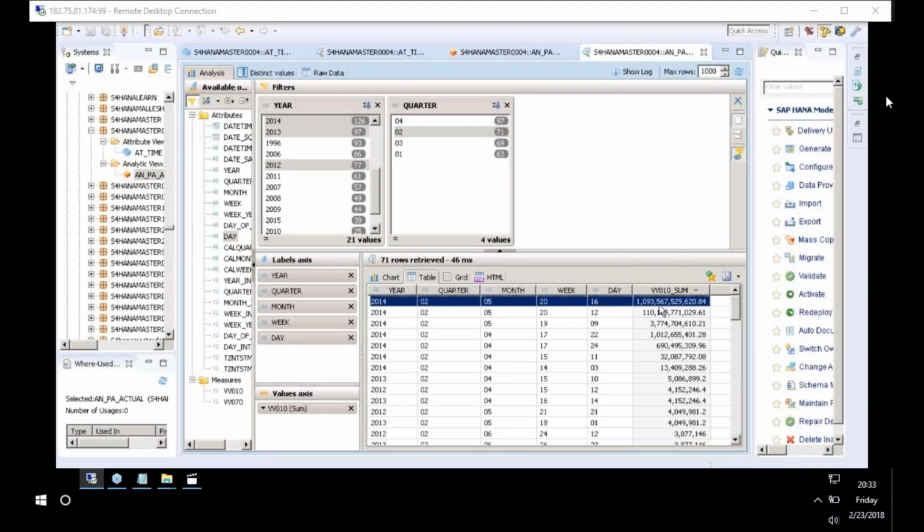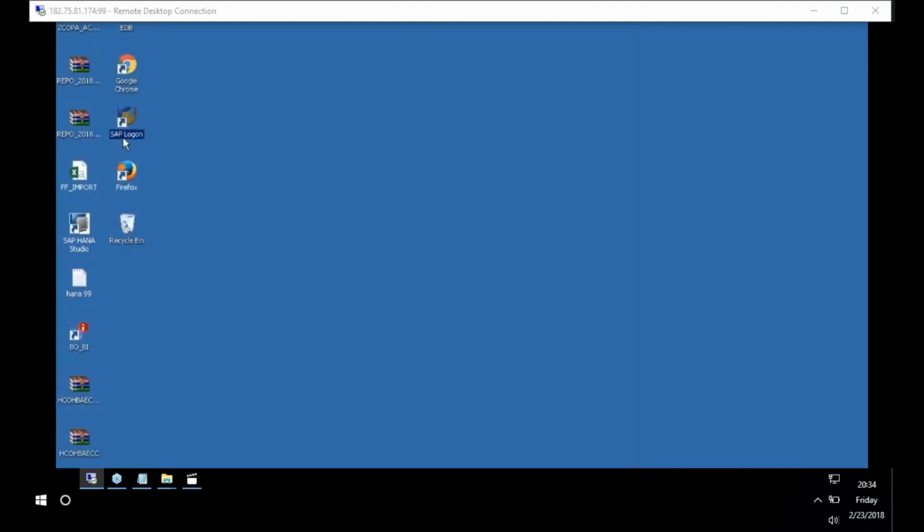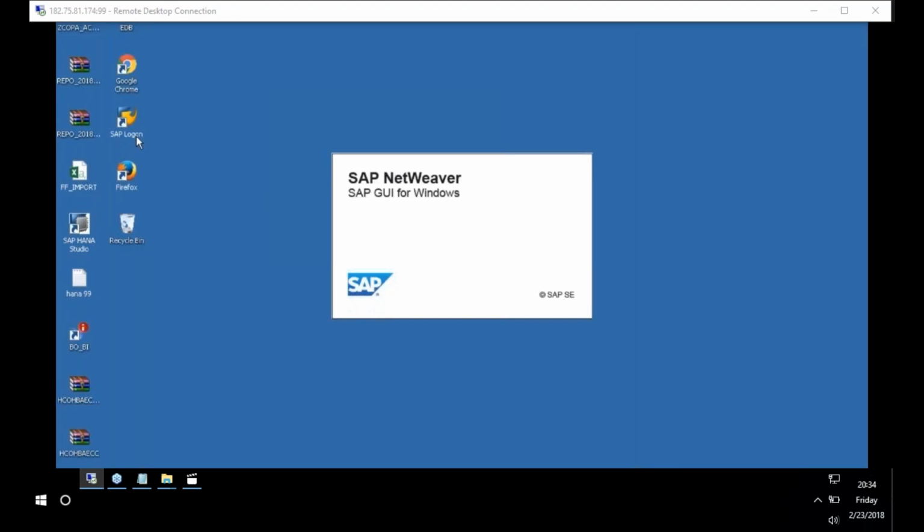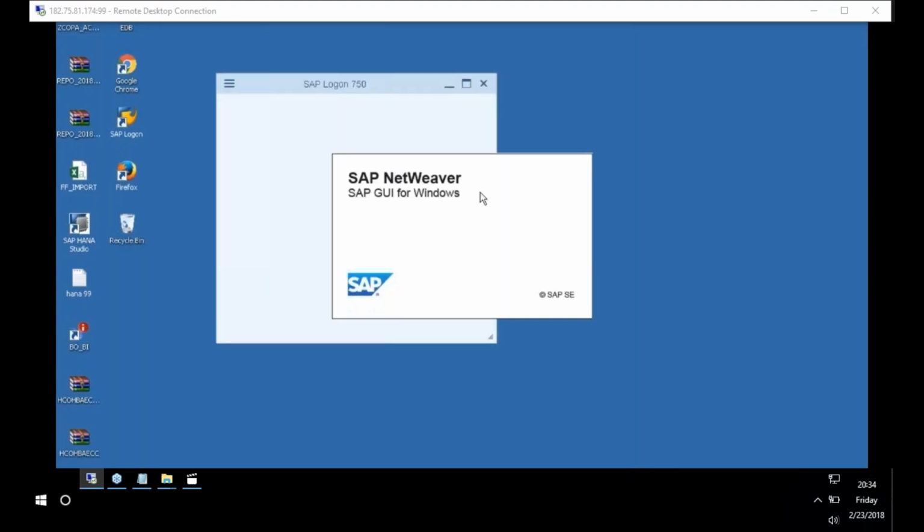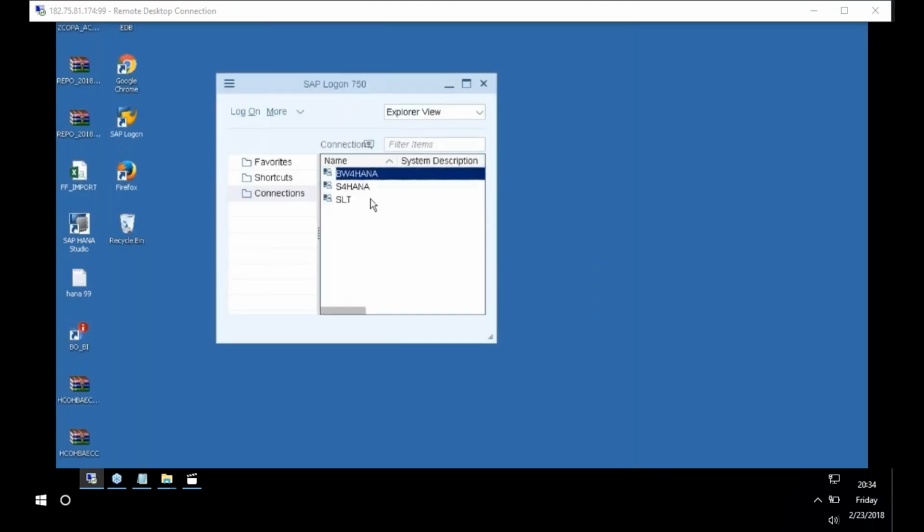You can take any dimension, whether you would like to see based on company code, based on customer, based on material, anything you can take. But still, please see, I'll just give a simple example. Let me log into the ECC system, the traditional SAP system. I just would like to show you the difference.